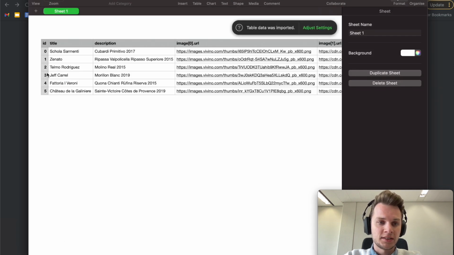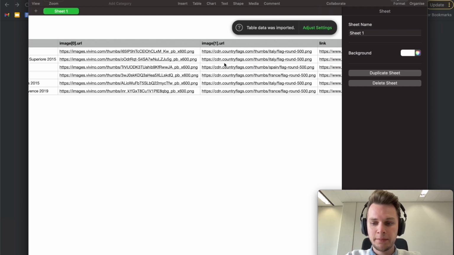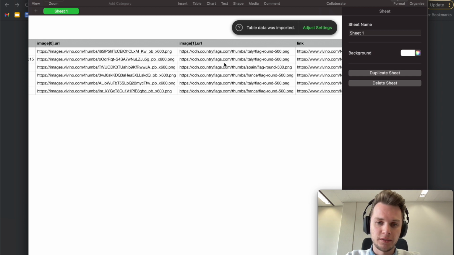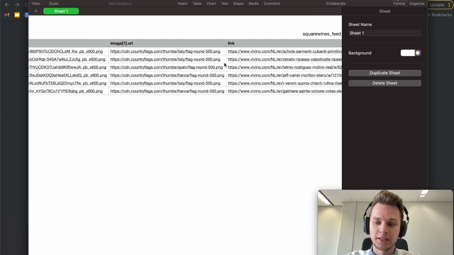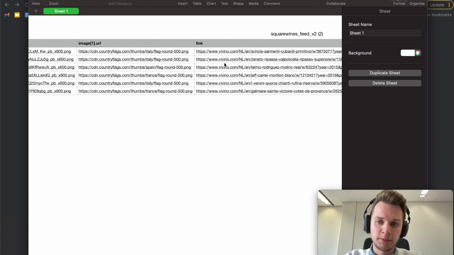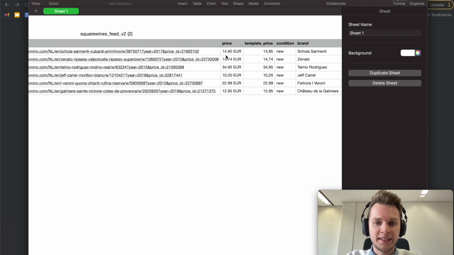So you see there's an ID, there's a title, a description, an image. You can add multiple images, up to 20 images. And it's very important that all the formats are supported by Facebook. So make sure that you follow the requirements that Facebook sets for feed-based advertising. Otherwise, it won't be accepted by Facebook, and also Feedlabs will give you a warning that maybe some information is missing, or some columns don't have the right format. There should be a link in there, a price, also a very specific format.